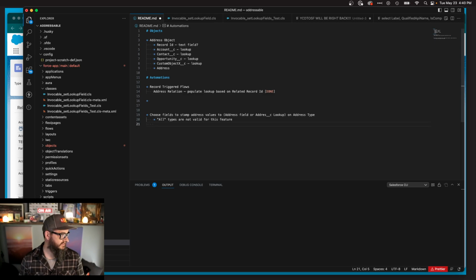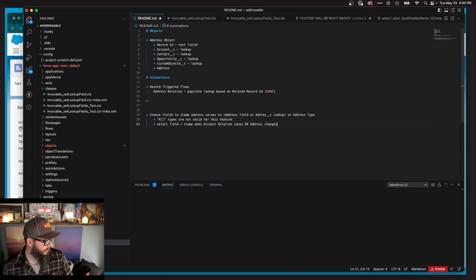But otherwise, which fields did you check? That's where they're going to stamp to. Select field equals stamp. Stamp when account relation saves or address changes. That'll be exciting. I wonder if there's going to be some bulk fun there.